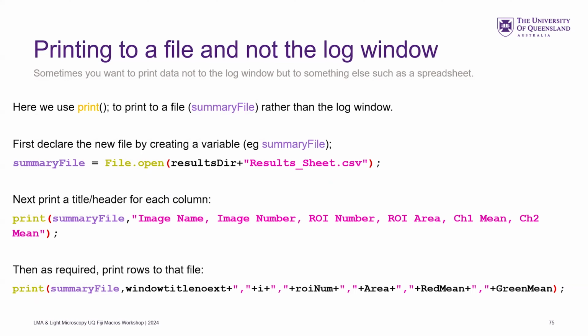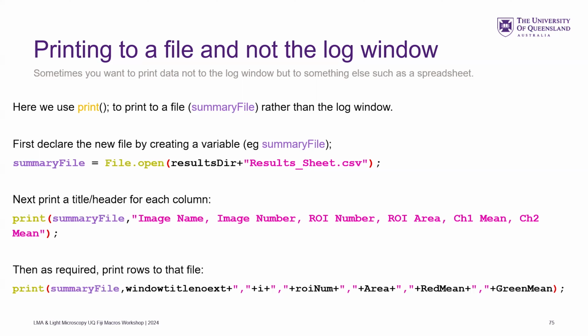And so first of all, what I do is I make something called summary file. So I just say that this variable for summary file will be a file that I open called results_sheet CSV. And this is where one of the confusing things with Fiji is. Before we declared there's this output directory and this is where it's going to be, and then we made it. With this command, we can just go open this, and if it doesn't exist, make it on the fly. Kind of how it works. You could define a string and then say file open summary file, but that's extra lines. And here I'm opening this thing called a CSV.